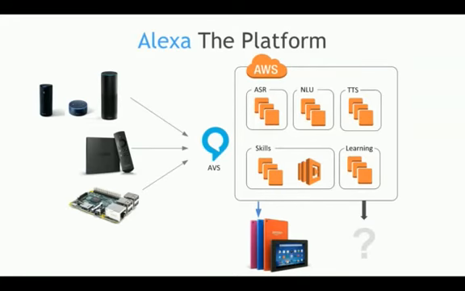One thing that's very, very interesting, and we won't go into detail this time, but as you can see, there's a third category of device that's integrating into the Alexa voice service in the diagram. In this case, it's a Raspberry Pi, but it's meant to represent basically anything that you would want to build. It could be an iOS app, it could be an Android app, it could be custom hardware that you're building. And we do have specific instructions on how to do this for a Raspberry Pi on our GitHub.